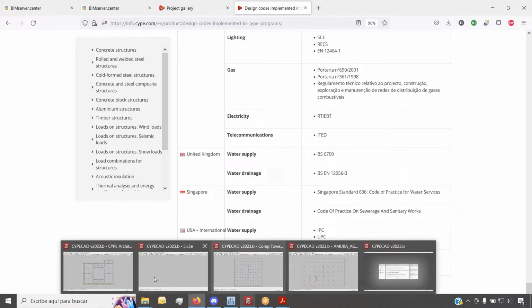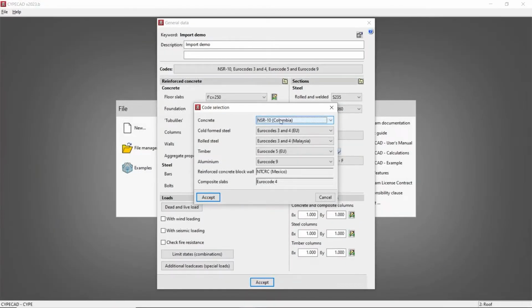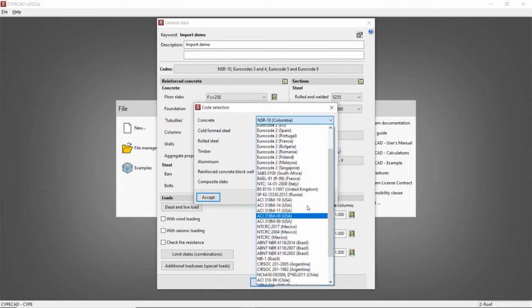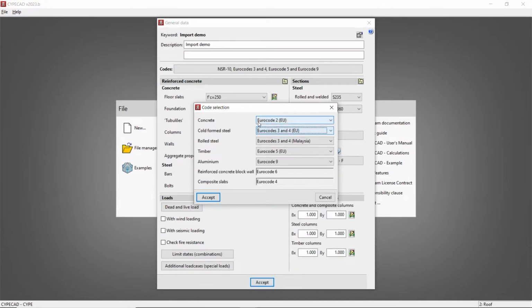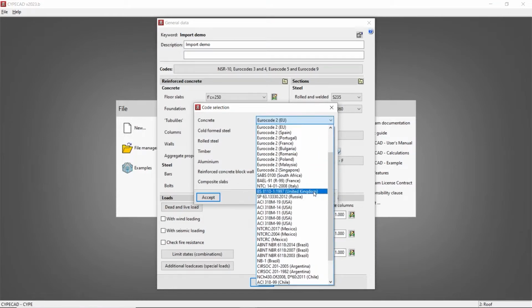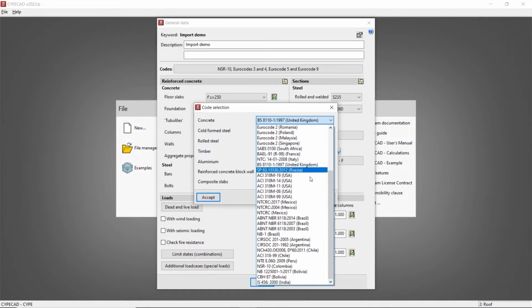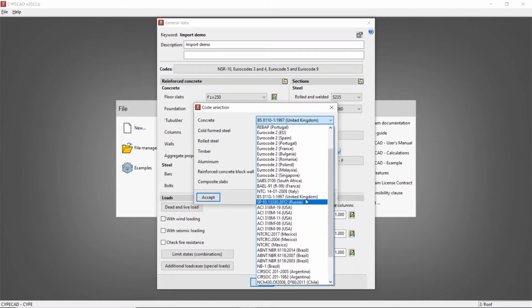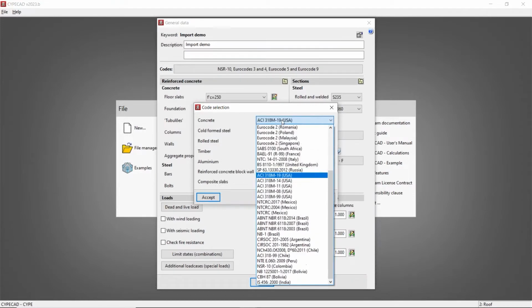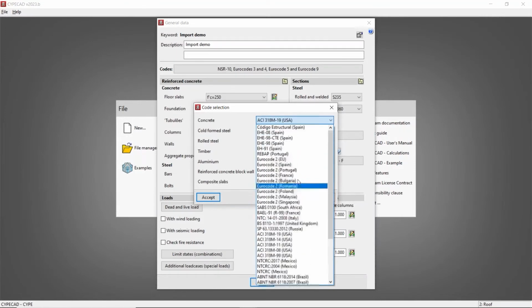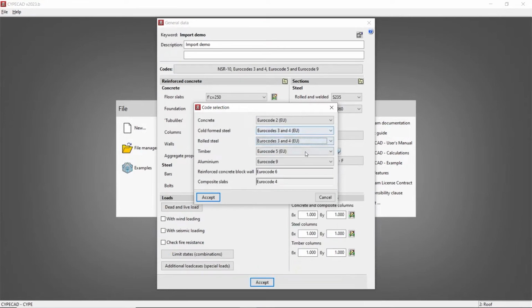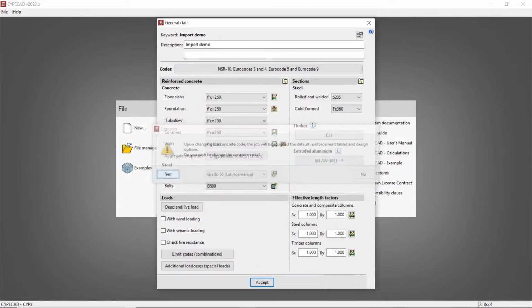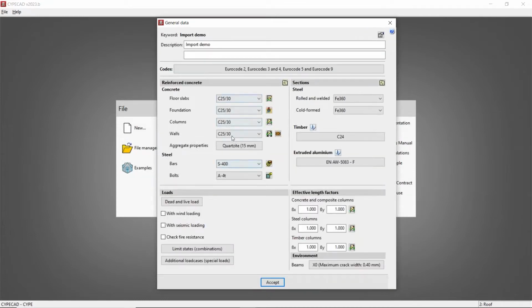Indeed, if necessary, you can take your building and change the code for your final analysis on the fly. In this case, I'm going to work with a Eurocode if you allow me, but of course, if necessary, we could change it on the fly if we wanted to work with, let's say, the British standard, or the American standard and so on. So it's quite flexible in that sense. And once we have the building codes for all the materials for concrete, steel, timber, aluminum, and so on, you will see that the materials update as well.